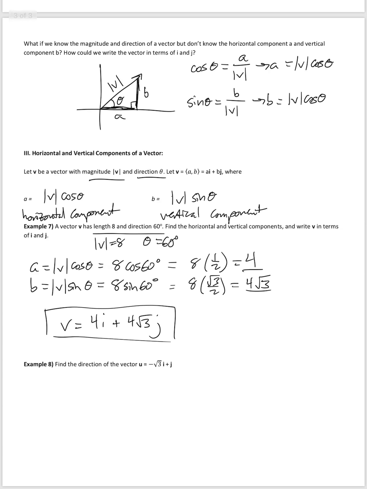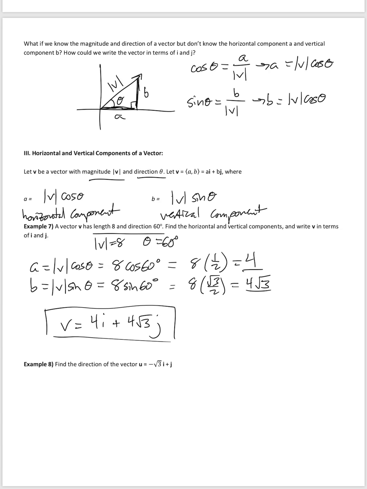That's it. So I can find a and b if I only know the magnitude and the direction of the vector, which is incredibly helpful to us, so we can actually express these vectors in terms that we can do operations with. There's one last skill that you should be able to do in this section, and that's, given a vector, tell me what its direction is, or tell me what its magnitude is. Finding the magnitude is pretty straightforward. We've done that before. It's the Pythagorean theorem.